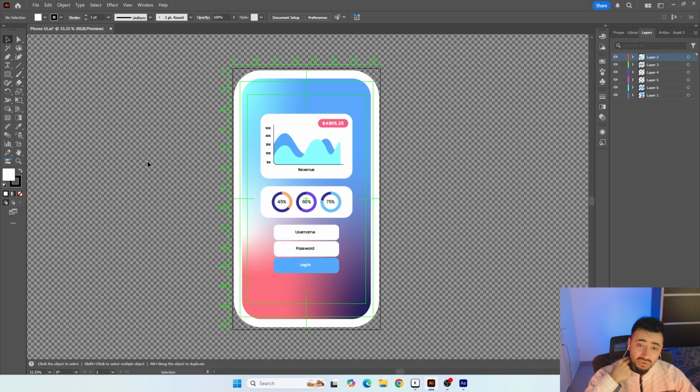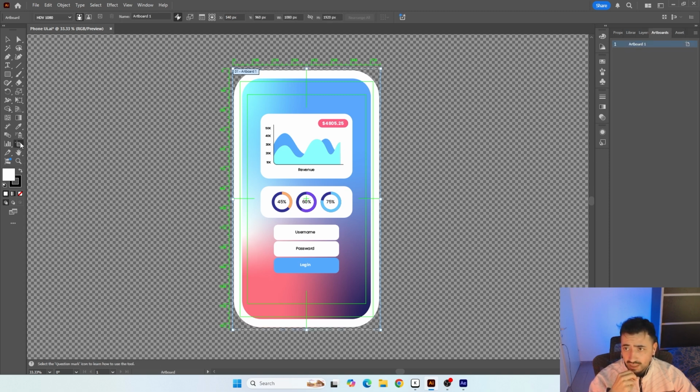So to avoid this, make sure you use your artboard, click here, and make sure this is a reasonable size and not crazy pixels, because sometimes you can get something from a client or from other artists. So make sure you scale it down to a reasonable size.